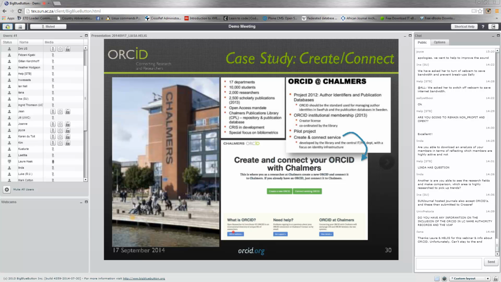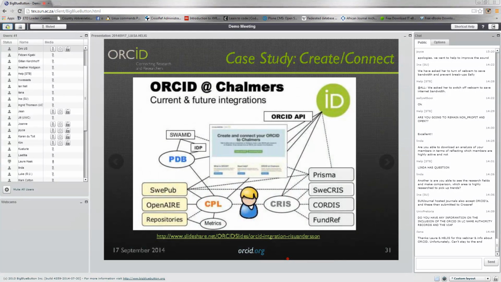So here we have a case study. This is Chalmers University in Sweden. What they've done is create a web page that they can direct people to during any number of different processes at the university. You can either come and register for your ORCID identifier or connect the university to your existing ORCID record. This makes it really, really easy.